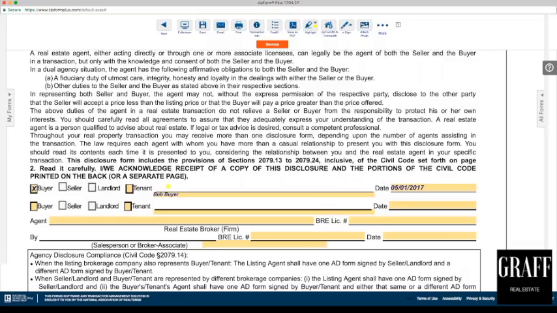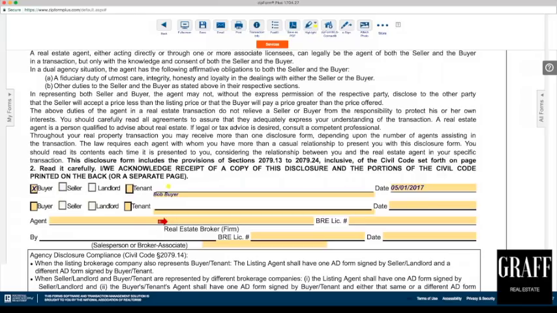Now, this is an area that I want to point out because it is an area of frequent confusion. It says agent, but it's really asking for the real estate broker, aka the firm.